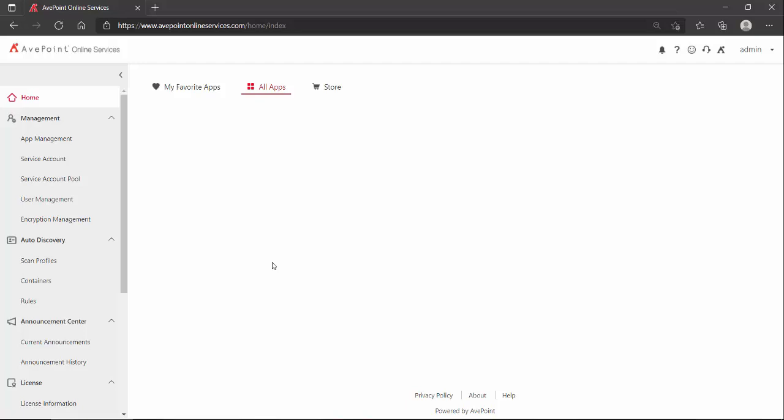You can think of AvePoint Online Services as your cloud platform, even a cloud operating system that you use to host the various services and solutions you license from AvePoint that support your Microsoft 365 deployments. In order for AOS and all of its services, though, to be able to communicate with your tenant for the purposes of things like backup, reporting, governance, and so on, you need to establish an authentication method.